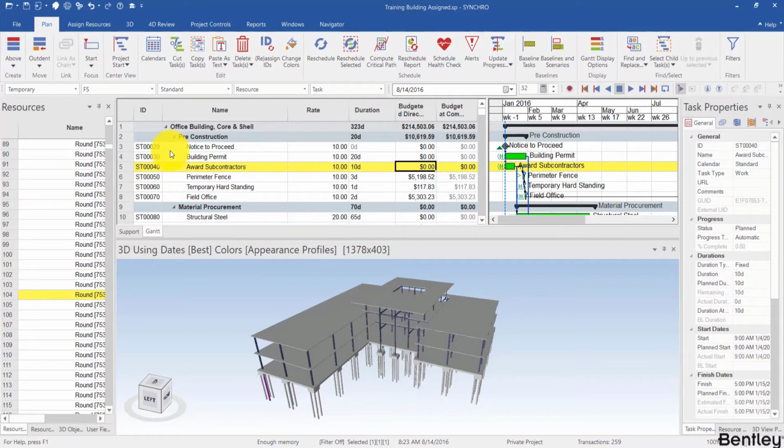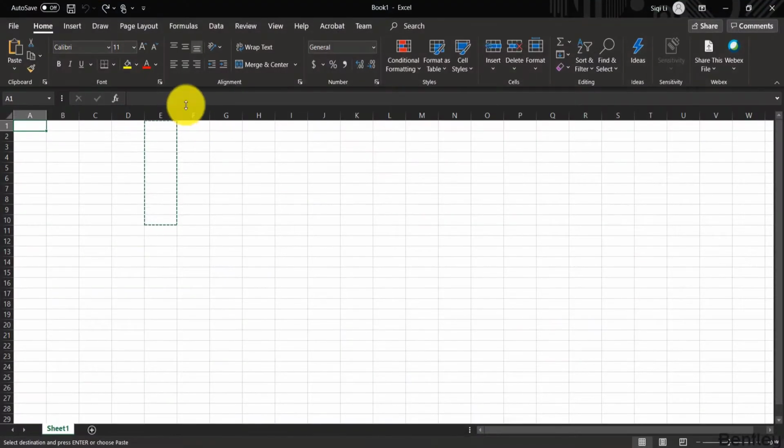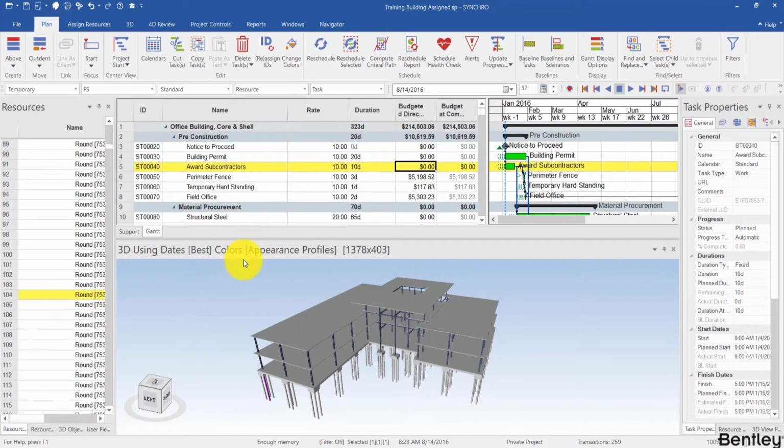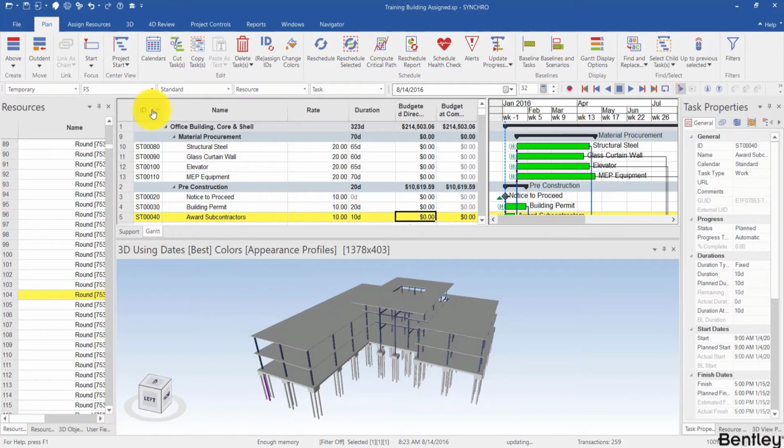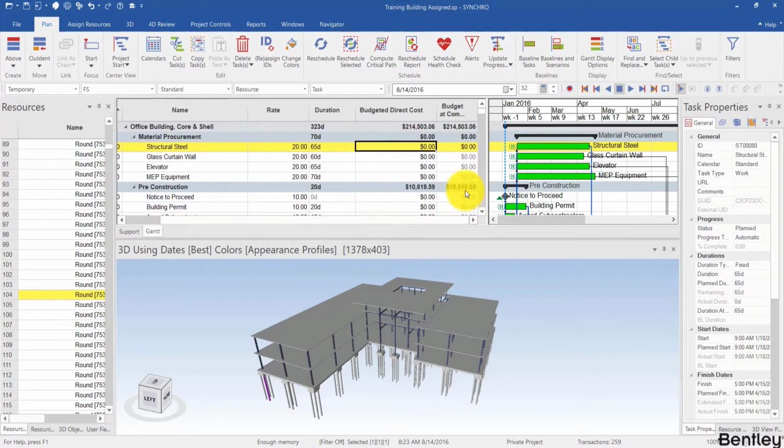The first one is simple copy paste. For that, I'm going to open Excel. The reason people do that is sometimes you want to load cost based on an activity ID, an activity code, or the name of the activity, and use VLOOKUP to tie it with a different table somewhere else, like a procurement database, and load the costs from there. If you're going to do that, when copying from Synchro to Excel, make sure to include the column that you want to use VLOOKUP by, because what you copy is what you get. In our case, we're just going to put random values, so it doesn't matter. If we were pretending that it was the ID, then we'd have to include that ID.